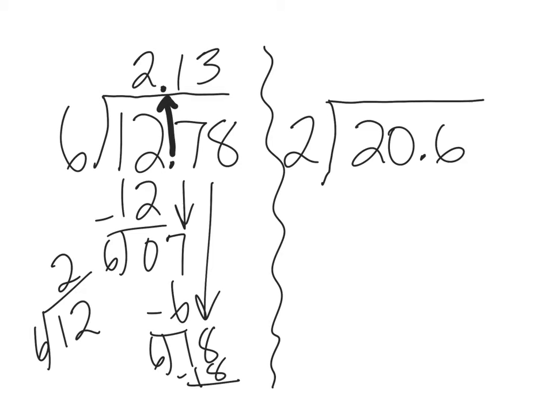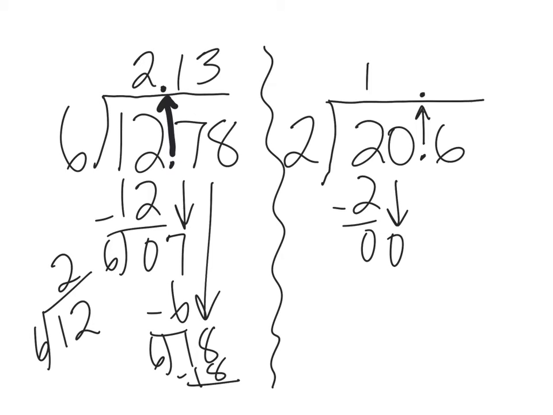This is 20 and 6/10 divided by 2. All right, first step, I'm going to take that decimal straight up into my quotient, and I'm going to leave it there. Now I just go to work. All right, can 2 go into 2? It can, one time. I'm going to write the 2 underneath. I'm going to subtract. I'm good there. I'm going to compare. I'm going to bring down.